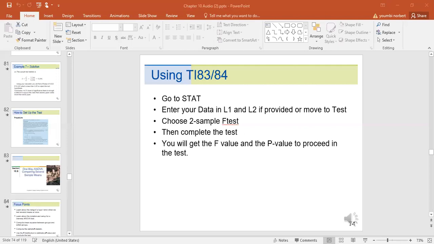Okay. Any question using your calculator? So what is the test value? So in doing this, we are testing H0, sigma 1 equal to sigma 2. You can put square if you like. If you're putting square, you put square all the time. And then here, sigma 1 square is greater than sigma 2 square. Test value, F equals S1 square over S2 square.